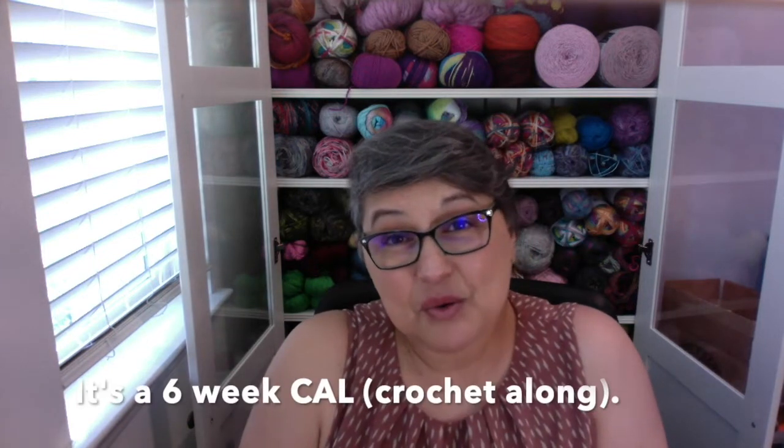That's kind of where I am, but I did get a little sidetracked with the tea and the placemats. I'm probably not going to finish this on time, but I will finish it slowly but surely in between all of my other projects. And she is at week 6A if you are working on that CAL. I think she has a 6B coming up next week, which I was kind of mortified at because she showed us that there will be a bag, kind of like a tote, but then we don't know what the final project is.